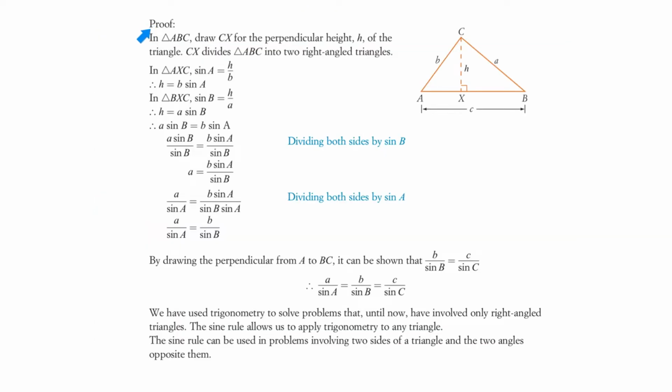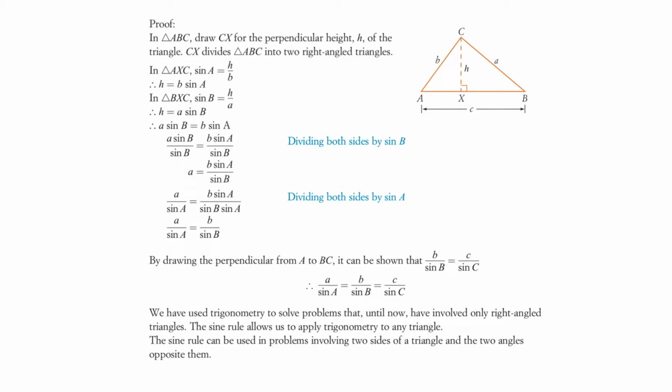Now, this is the proof, and we've done this in class. Read through this again and make sure that you understand the relationship between all these letters, all this algebra here, and the diagram. The thing to keep in mind is we've broken up any triangle into two right-angled triangles, and they both have a common side, which is h. So that's now a right-angled triangle, and this is a right-angled triangle.